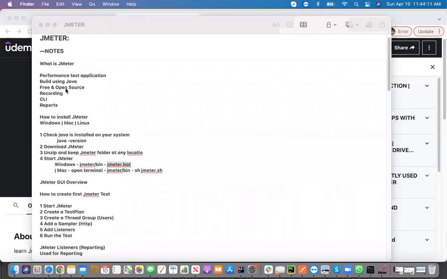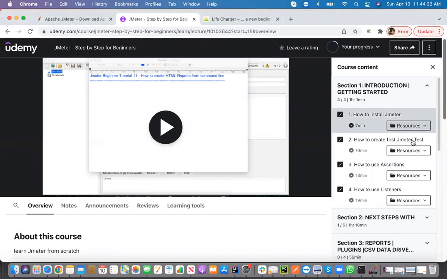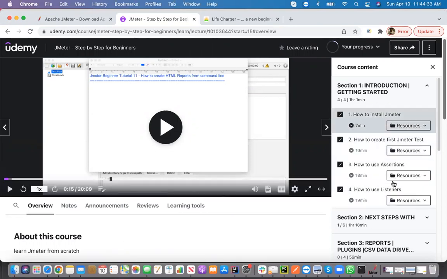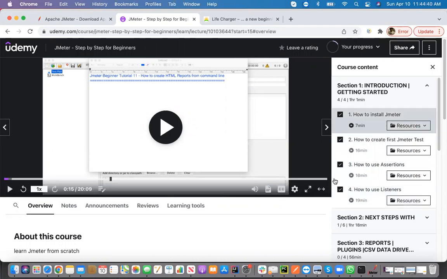All of these notes, whatever I am showing you, I got from here. All of this is notes. You can just download it to your laptop actually, in a folder, and save it. You see how to install JMeter, how to create your first JMeter test. This is one of the most important ones for most of your interviews.